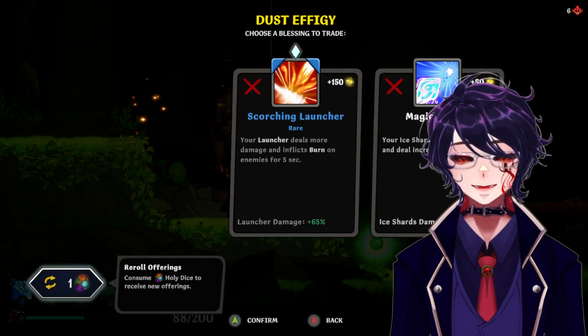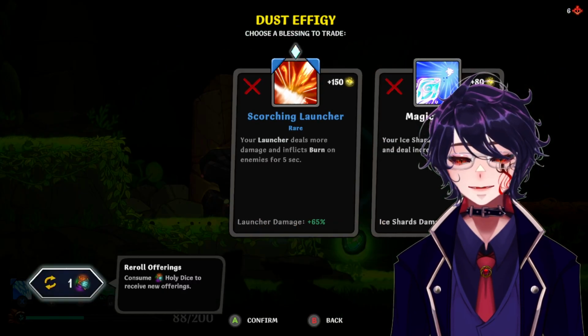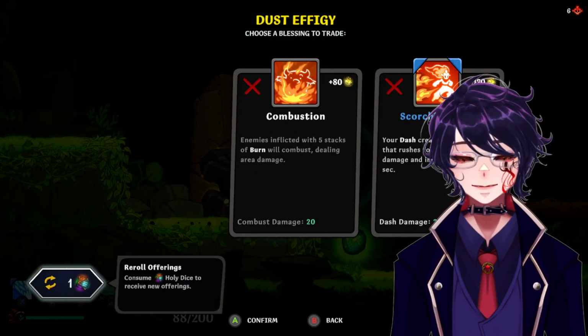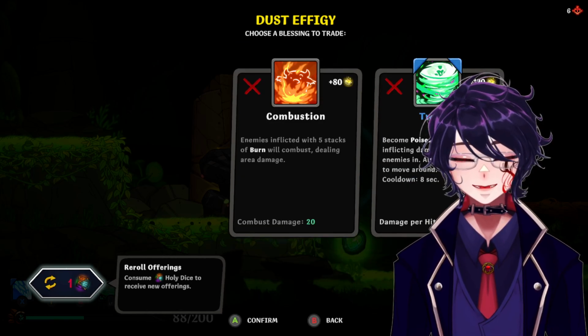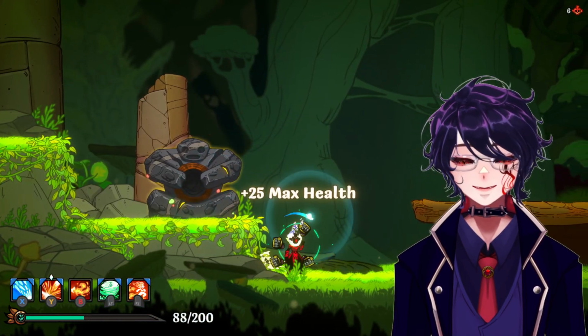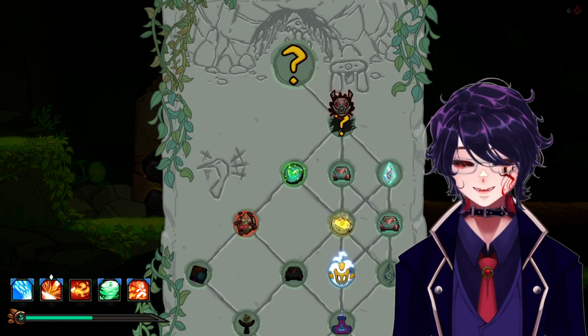We'll get rid of Jaws. Actually, I have rerolls. That was not worth it. I just wasted all my rerolls in trying to get the attack to be sold. Now we're taking the relic chest.